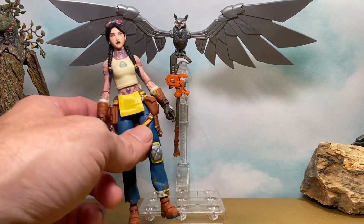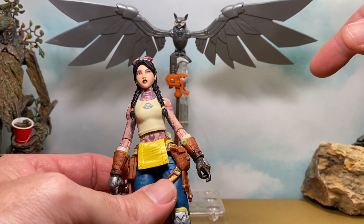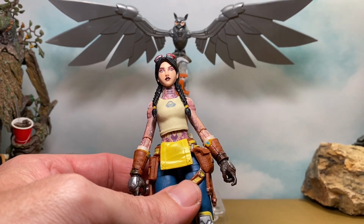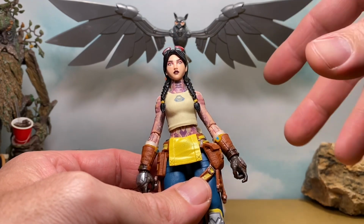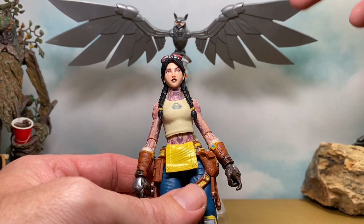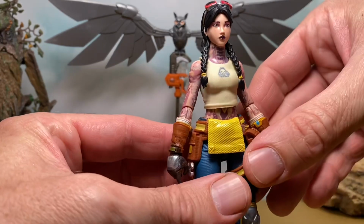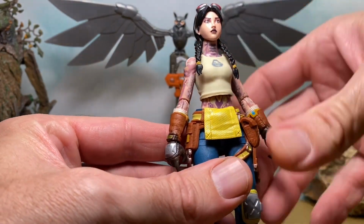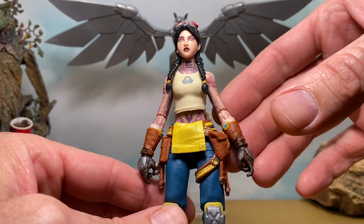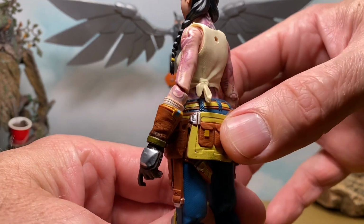We'll leave Ohm in the background there, and I will show you how I have him standing once we get to him. But let's take a real quick look at Jules, and then we'll get to Ohm. There are a couple things that I really love about this set, but then there are a couple things that really bother me, and we will get to those. So first off, I think one of the coolest things is the print work for her tattoos turned out really well. They just look really good.